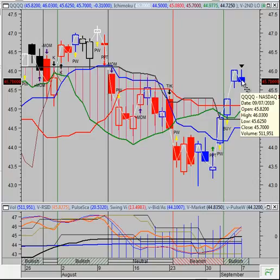And again, since the pulse scan leads the market 3 to 5 days out, we'll wait to see if an upside breakout occurs. Since the last swing VIX signal, the NASDAQ 100's price has increased 3.70%, and it's ranged from a high of $46.03 a share to a low of $42.97 per share. Currently, the trend is neutral. There's no trend reading at this time. And as far as trend strength, we are weak and range bound still. We have not hit any new highs at this time.